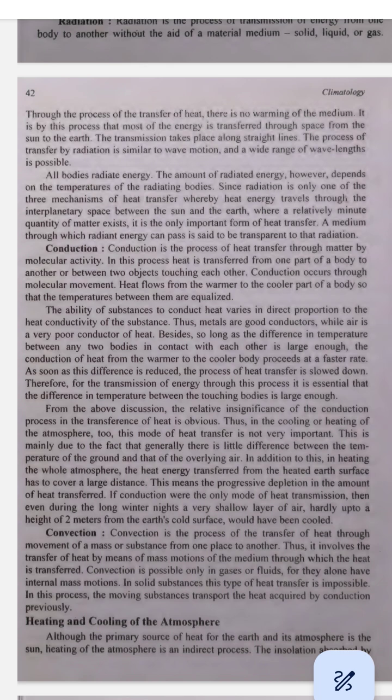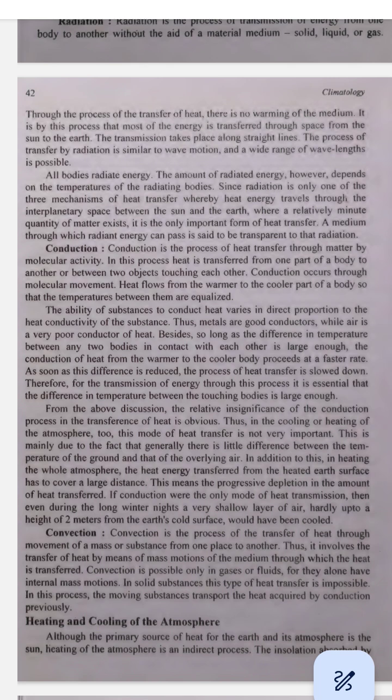Energy and waves. Radiation moves in the form of invisible waves. Think of these waves like ripples you see when you drop a stone in water, but these waves move through space instead of water. Example: when you stand in sunlight, you feel warm because the sun's energy travels through the empty space of the vacuum, where there's nothing, and reaches you.